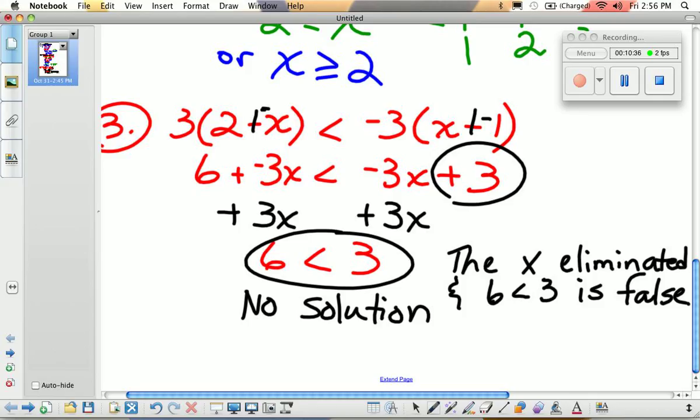Now, is there any reason to graph this? No, because there's nothing to shade, right? We could make a number line if we really want to, but could we shade any part of it? No, there would be no reason to do that. There's no solution for it. We don't want to waste the time. Okay, any questions? Anything we need to talk about in this one? No. Okay, the next one.